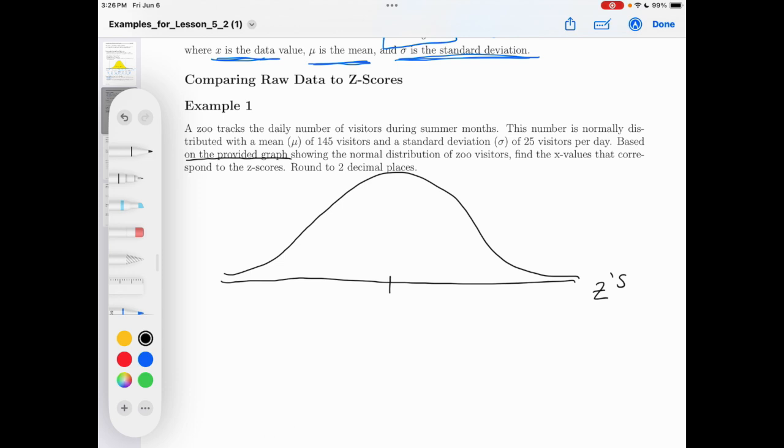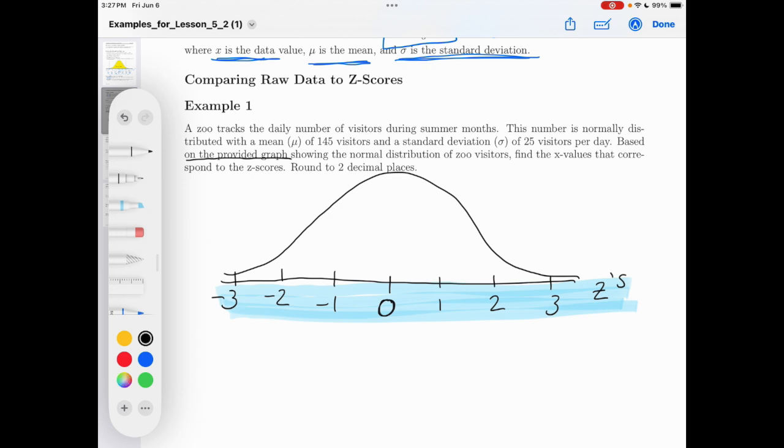So if we're sitting at the mean, then we're 0 standard deviations from the mean. So the center for the standard normal curve is always going to be 0. Then we can come out 1 standard deviation, 2 standard deviations, and 3. When we go to the left, we make those numbers negative to indicate that it's going to the left. So we would have -1, -2, and -3. So these are the z values. I'm going to highlight them different colors so that you can compare to the x's.